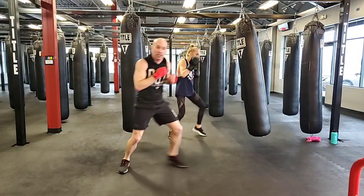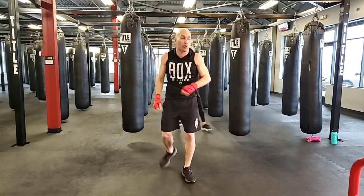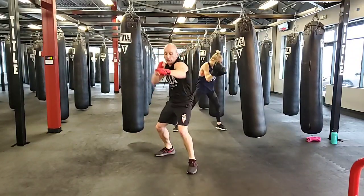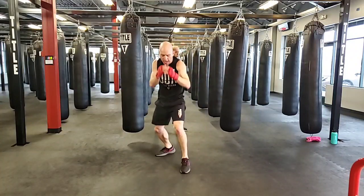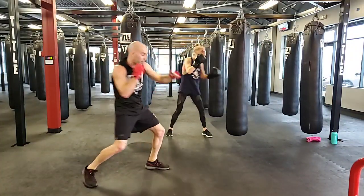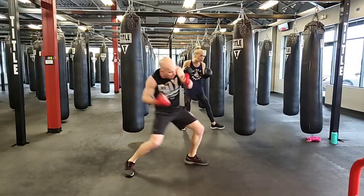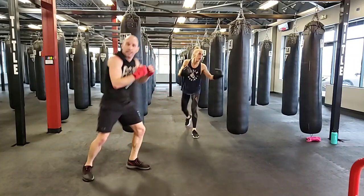Pop, pop, step, jab. We're gonna add a rear uppercut right to the gut. Knock the wind out of our opponent in 3, 2, 1. Jab, cross, step, jab, rear uppercut right to the gut. Reset. Jab, cross, step, jab, rear uppercut right to the gut. That's pop, pop, step, boom, right to the gut.